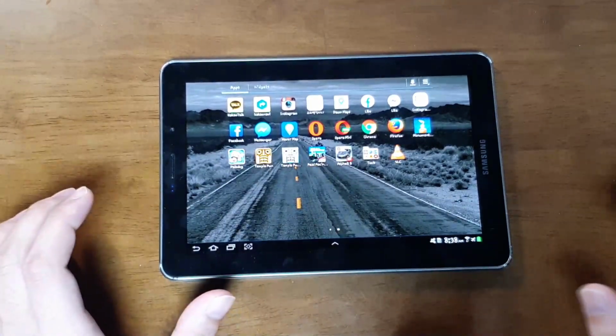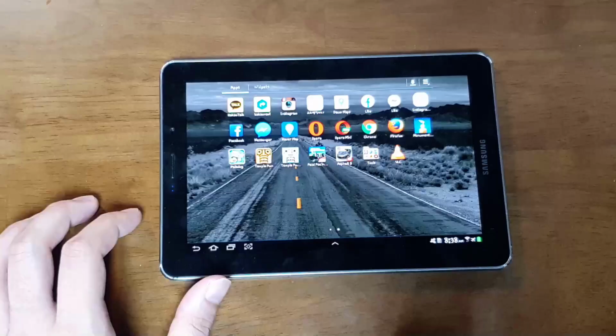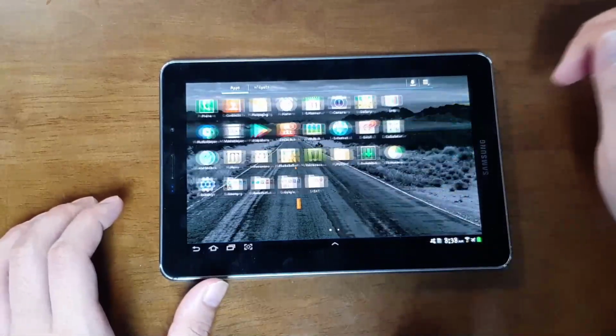And next, we will cover the basic applications of the Galaxy Tab 7.7.